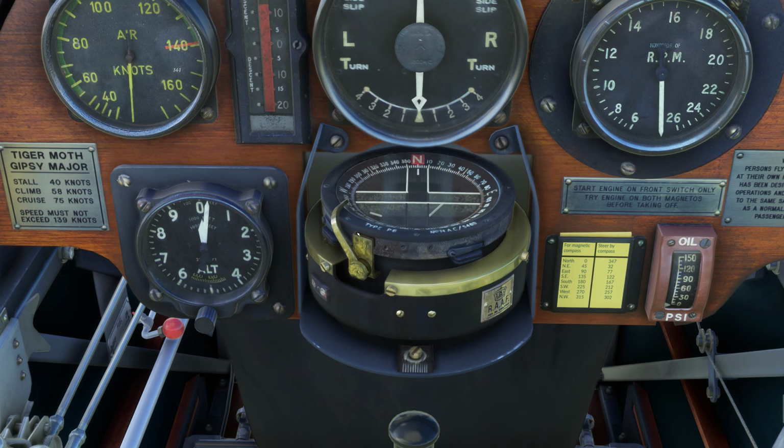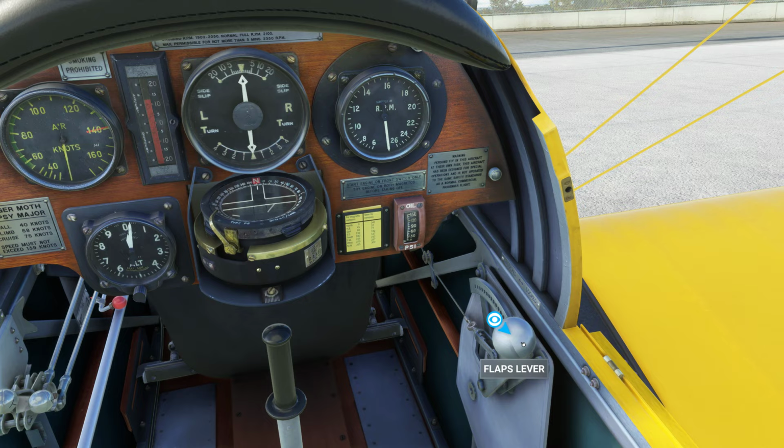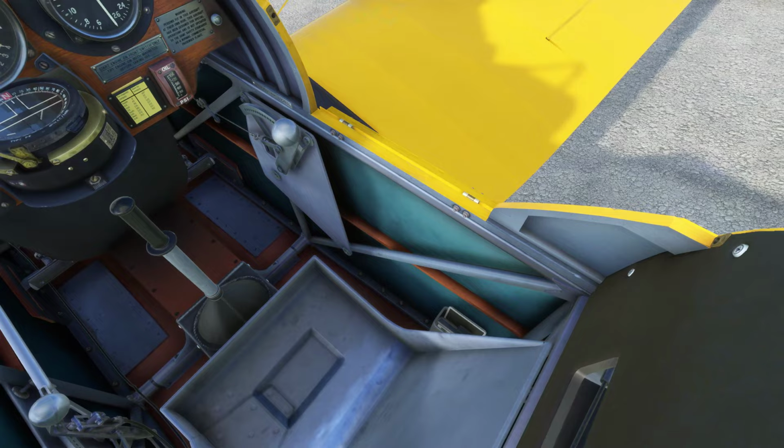We can open and close our lock, our compass and level for that. We do have a flap lever. Flaps open up the top here. Good for very slow flight. I think they are pushed closed when you're going too fast anyway, from my experience so far. We will have a look also at a tablet that comes with this.